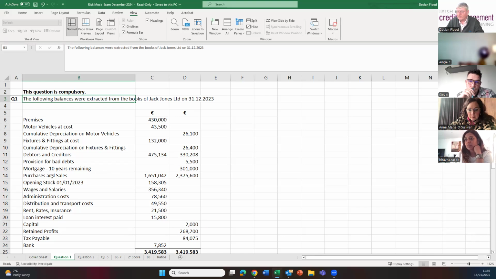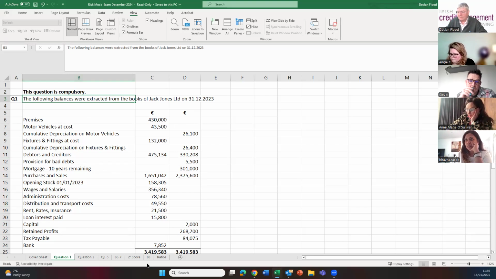And what we have to do then is to get these figures into the format that we have covered over and over again in the course. By getting them into the correct format, I will get an insight into what they sold, what they bought, what their gross profit is, what their expenses are, what their overall profit is, and from a balance sheet, what they own and what they owe, so that we know the financial position of the company.